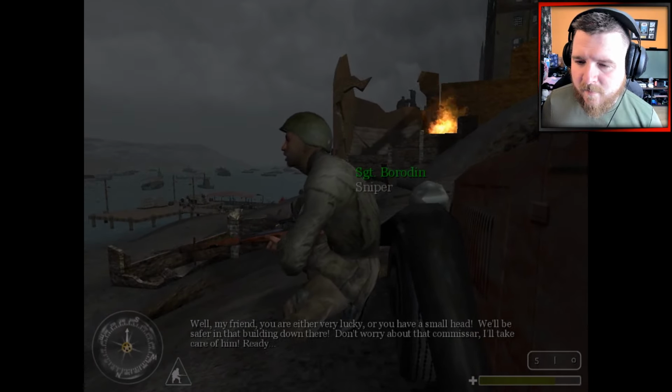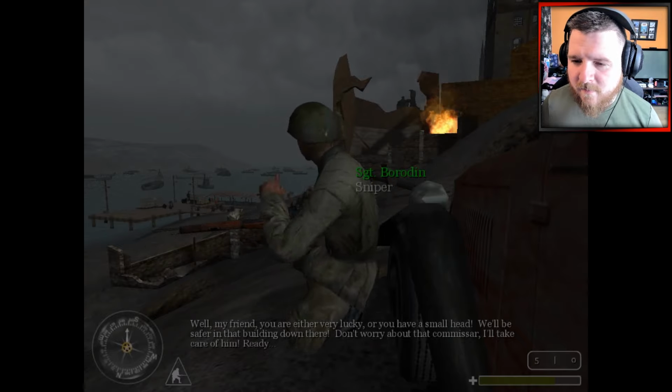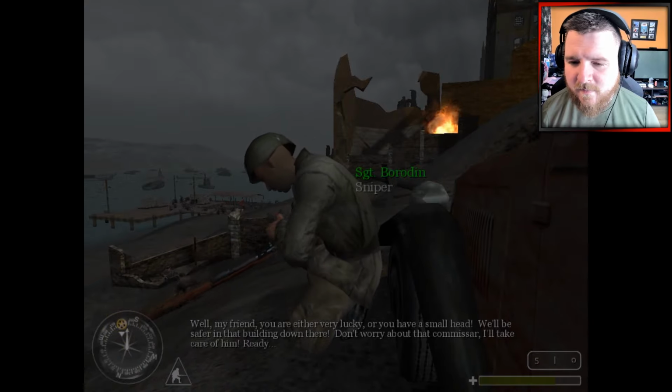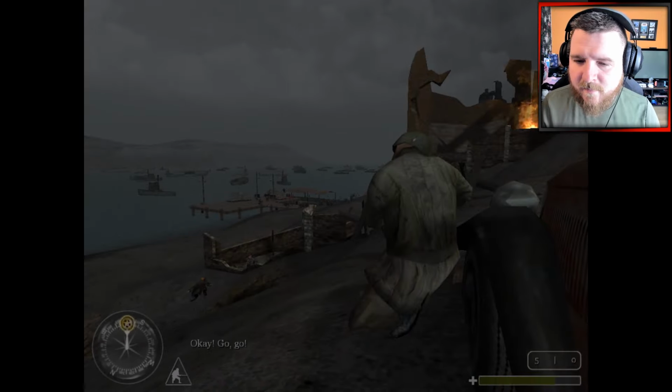Well, my friend, you're either very lucky or you have a small head. We'll be safer in that building down there. Don't worry about that, Commissar. I'll take care of it. Ready? Okay, go!